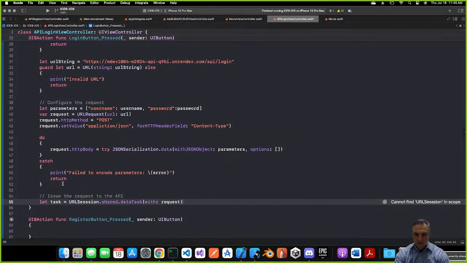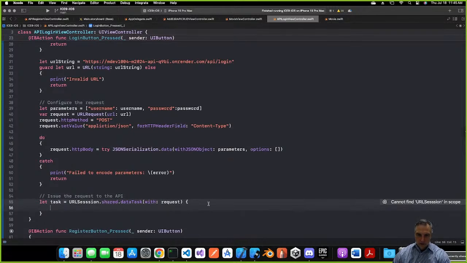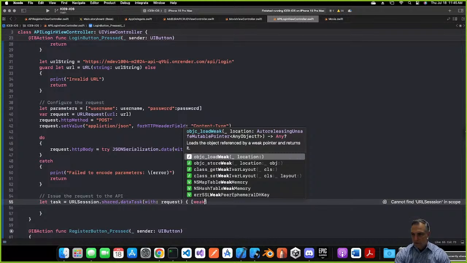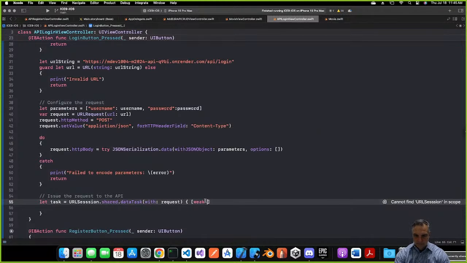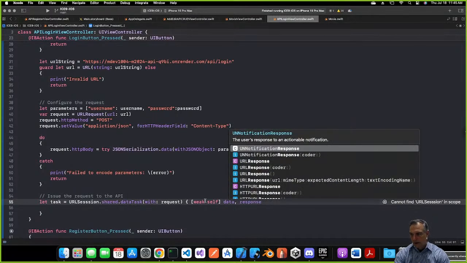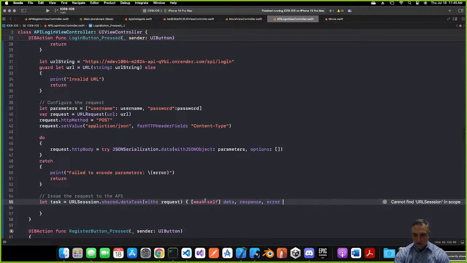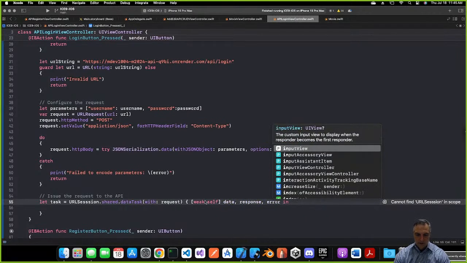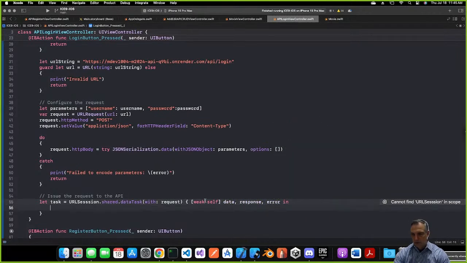I'm going to use a completion closure, and the completion closure is going to include a weak self reference, the data, the response that we're going to get back, and the error. Just like we've done last time, this is the same structure that we had, and we can now start checking.